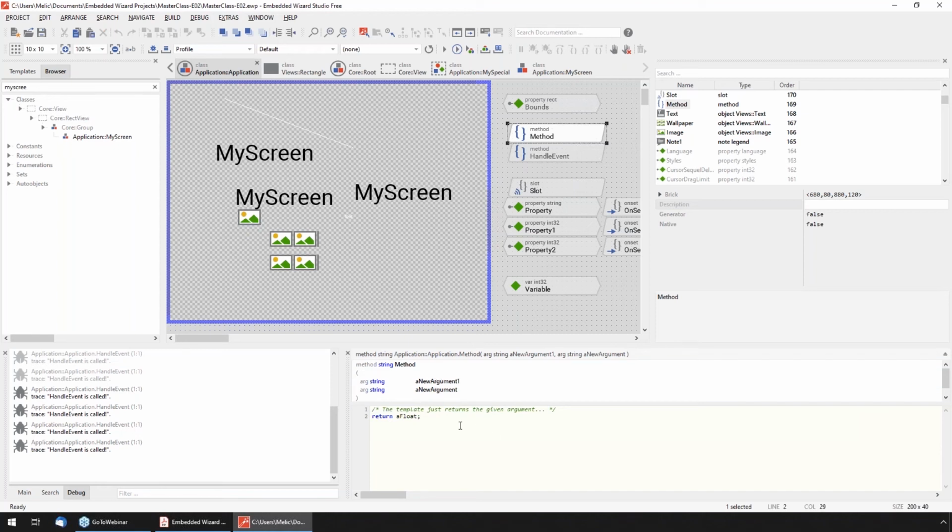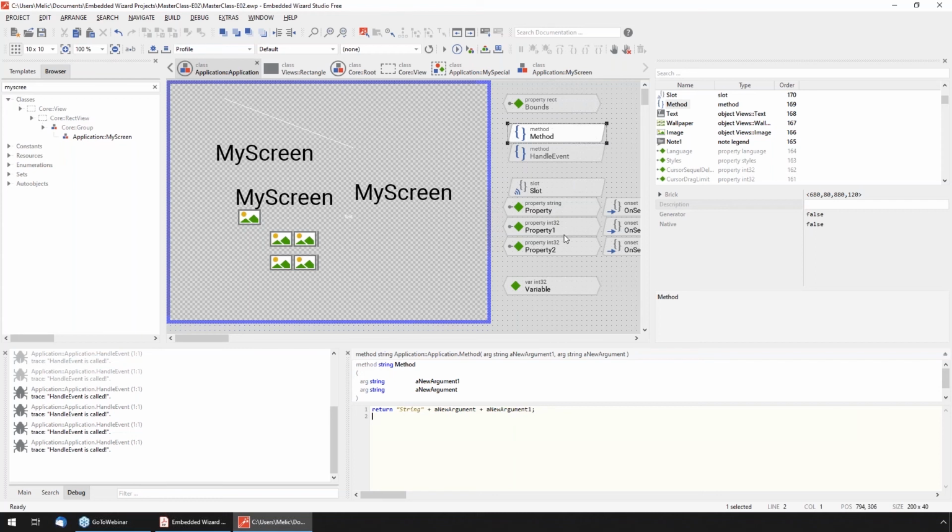And with that, you can now simply say, okay, let's return string plus a new argument plus a new argument 1, for example. So this is the way how you define the methods inside Embedded Wizard with the editor.